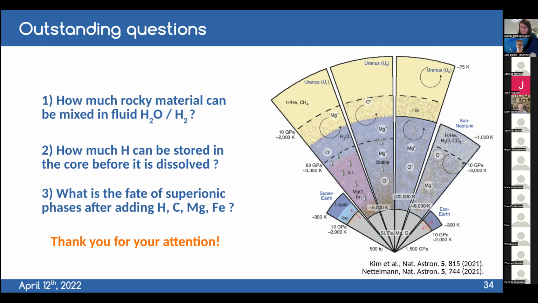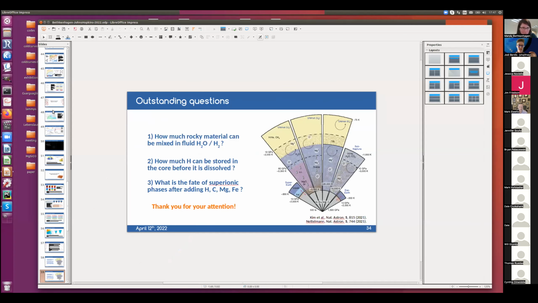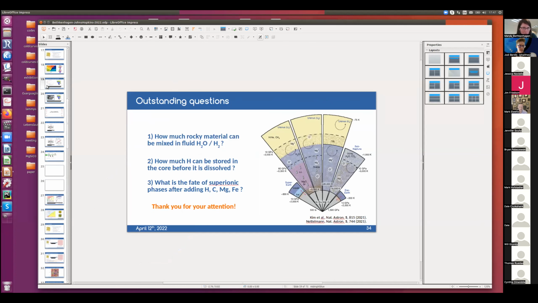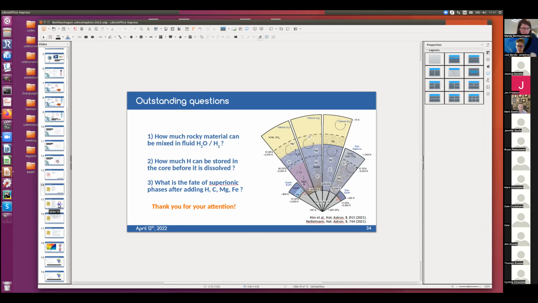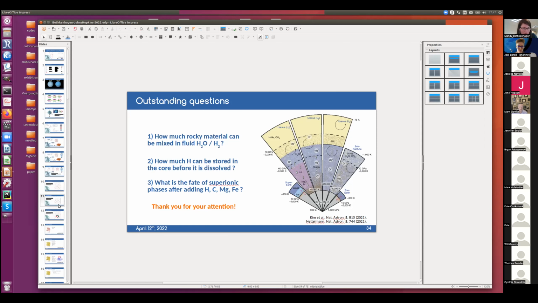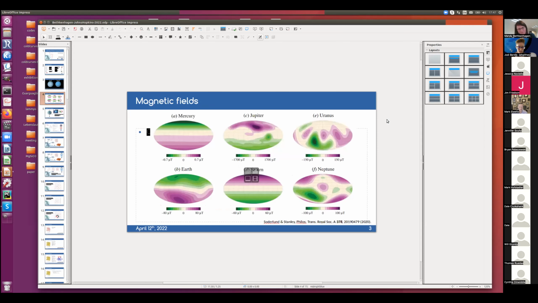This is my naivety of not being in the ice giant field, or really gas giant field. I usually do more solid objects. But for one of the first slides that you had, this family portrait of magnetic fields across the solar system, I think all of the giants except for Saturn had a pretty unusual structure of magnetic fields. I think Saturn was very, very linear, almost like Mercury, but maybe inverted. Is there a reason that Saturn is so different? Is it somehow being influenced by its rings, or is it just a random outlier?